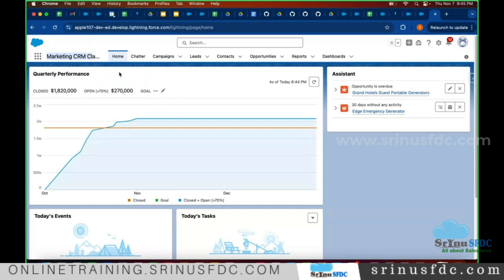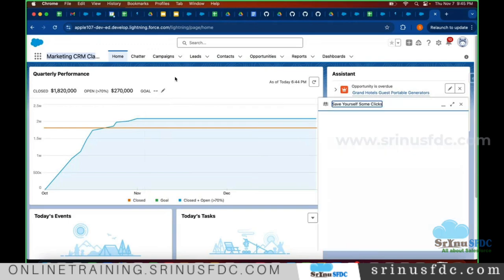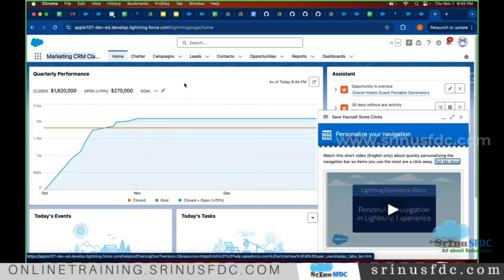Maybe the marketing team deals with certain objects, the tables in which they store or see the data, and only those tabs we add here. We can also modify, remove and add new tabs, which we'll see going forward. But an application in Salesforce is nothing but a collection of tabs. This is the application name, and here you see some of the tabs. A tab is linked to the object, which is a database table. Just understand that.